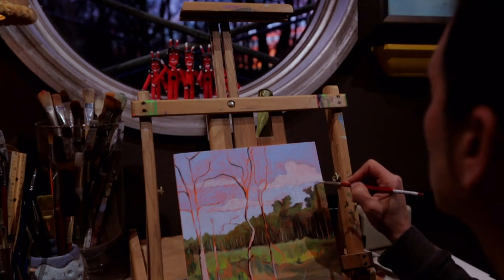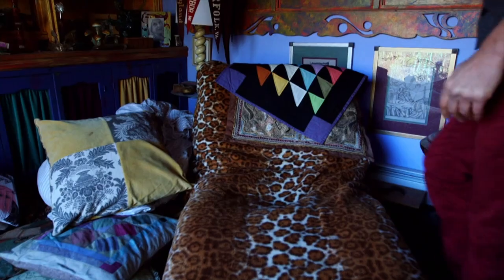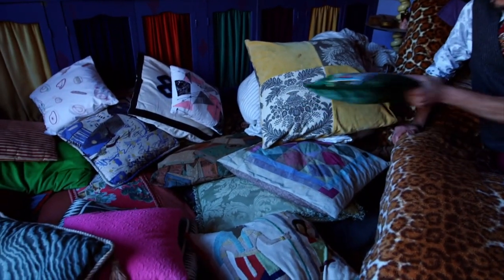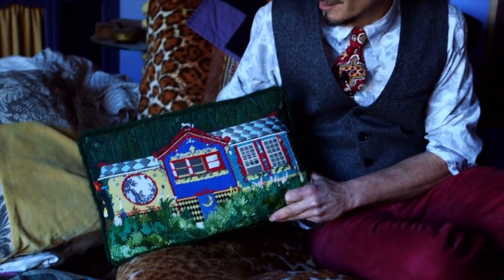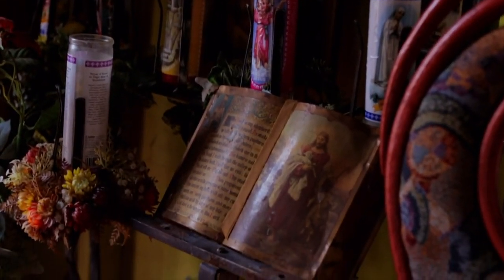I don't spend nearly enough time up here in my painting studio. This room I refer to as the Zen room. The idea for this room was supposed to be just a room of pillows. And in some of my pillows, there is a project someone made for me — an embroidered pillow with the image of my house. This is where I come when I feel like I need to go back to the room.